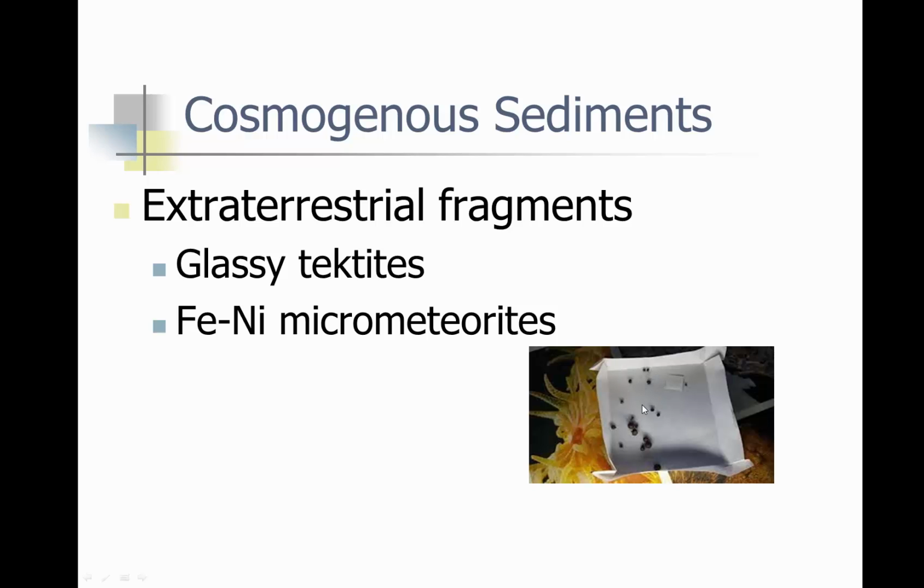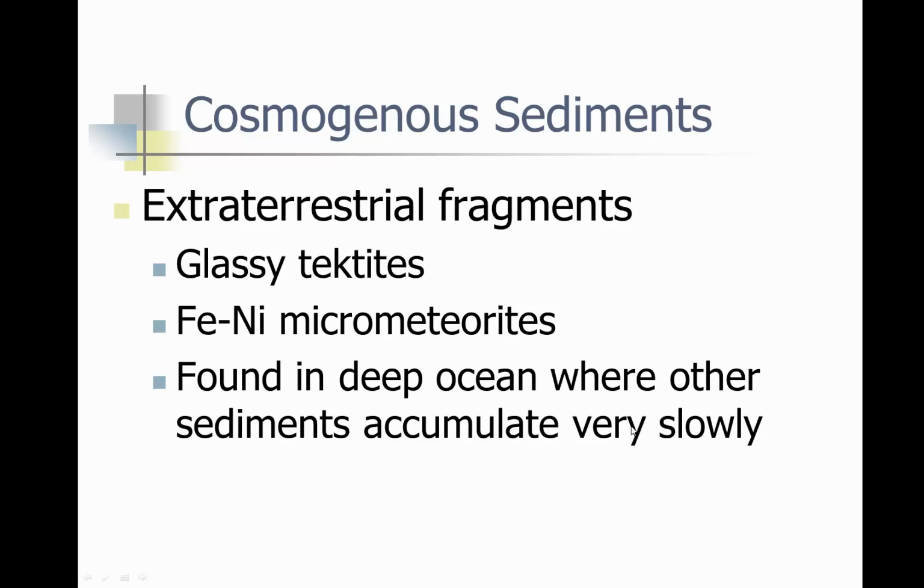out there and they'll take a magnet over to an ant hill where the ants are bringing up sediments, very similar to that ant farm that's in our classroom. And they take the magnet and go over it and pull up these little iron magnet micrometeorites, itty bitty, teeny tiny, itsy bitsy things. They're usually found in deep sediment where other sediments accumulate very slowly.